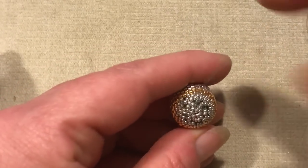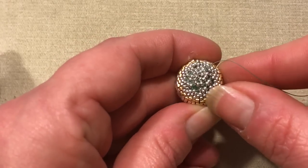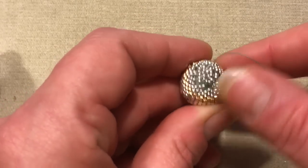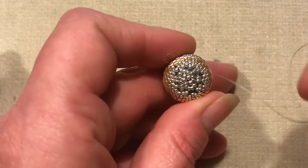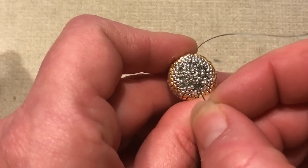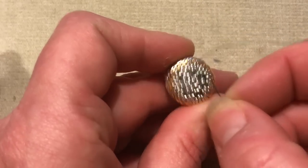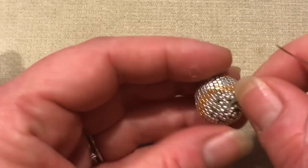So I continued on my way doing the same process. And again, I really like this look, that it's open a little bit and I can see the bead underneath, just like I can see over here. And I have my 4 last beads that I just put on, and I'm just going to reinforce. See, 1, 2, 3, 4. I'm going to reinforce there, go through my beads, and I'm not going to cut off my thread.